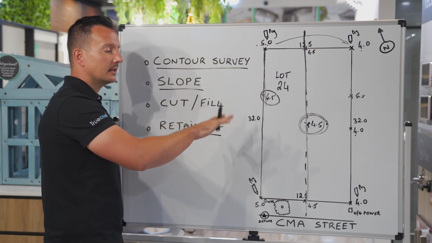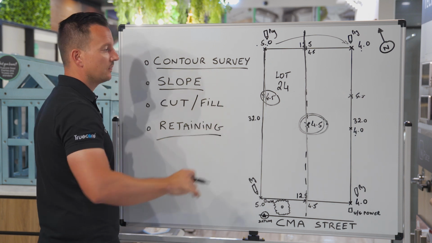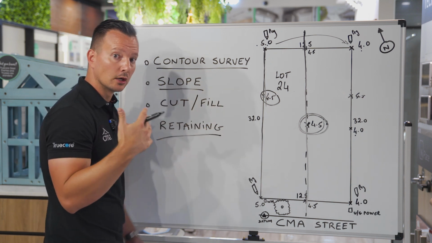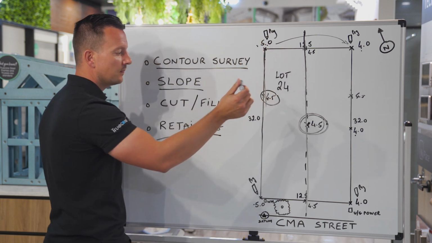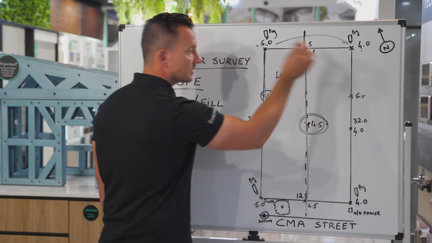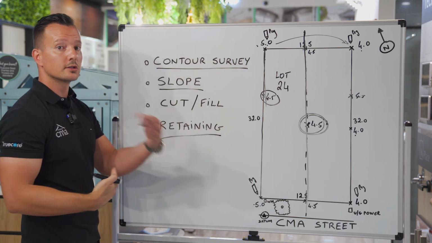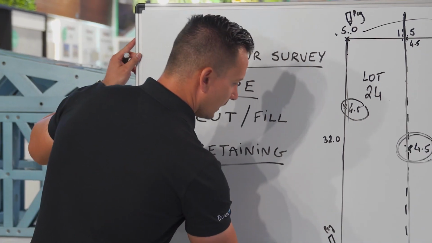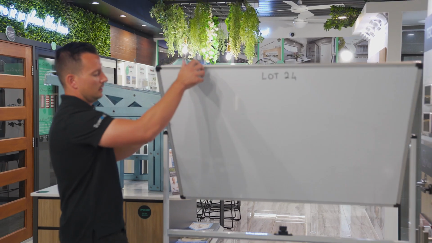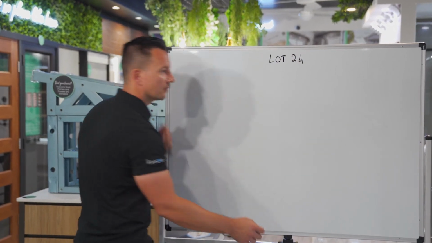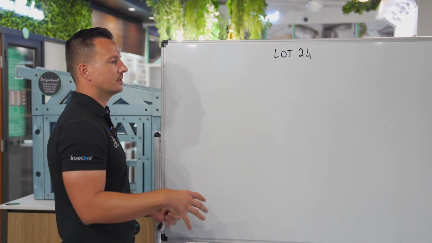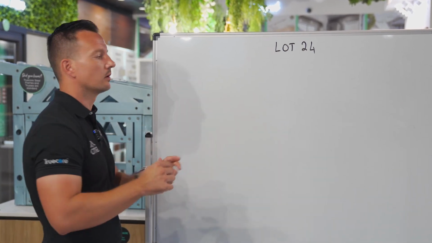Now, keeping in mind that every single block is different, and keeping in mind that your block might look flat, but just always have a look at those numbers, and particularly have a look at the corners and work out the difference to work out the slope on your block. So if we turn it over, we can have a look at the block from a section point of view, as if you were standing in front of the block, which is going to be much easier to visualize.